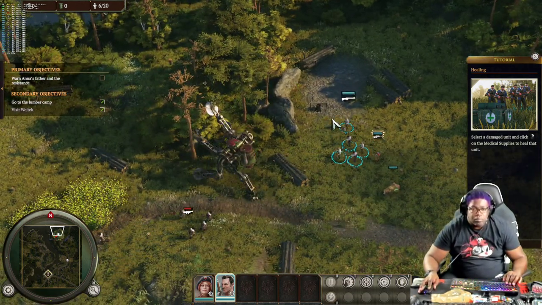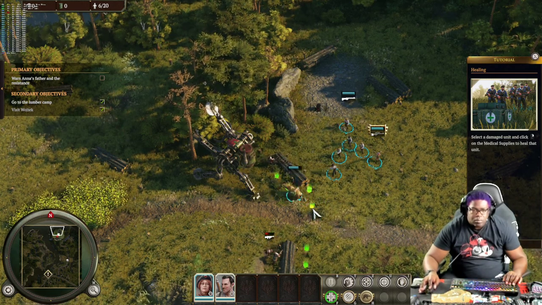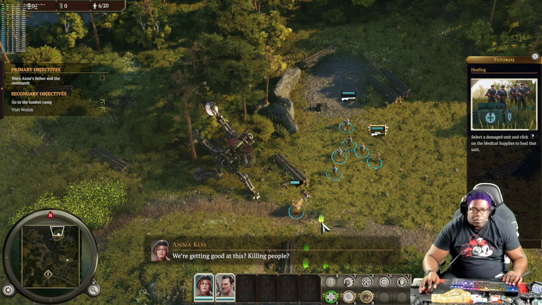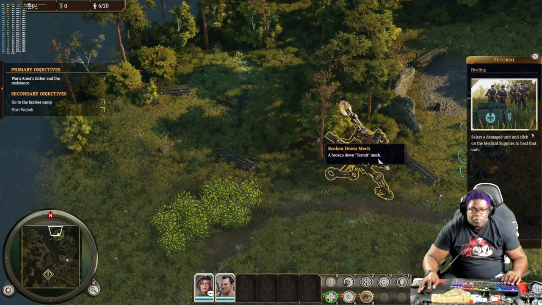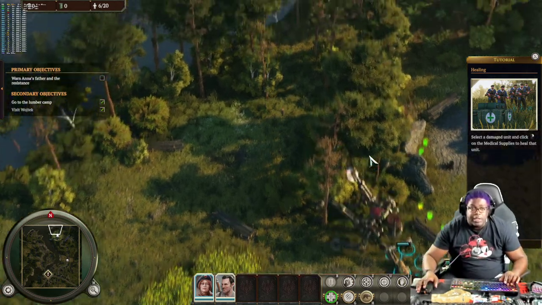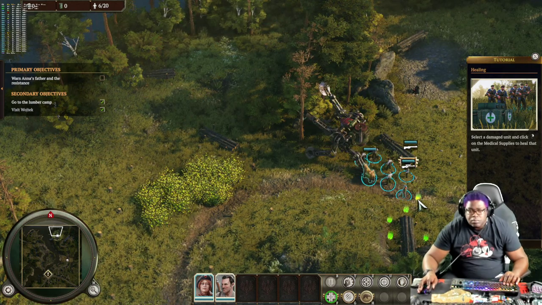Here we go! Yeah? No other way! We are getting good at this? Killing people? Sorry. Who's a good boy? Whatever helps. Broke down a few hours ago. That thing isn't going nowhere. Alright, so. Ain't going nowhere. Guess we'll have to do without it now. What you need? I want all of you.